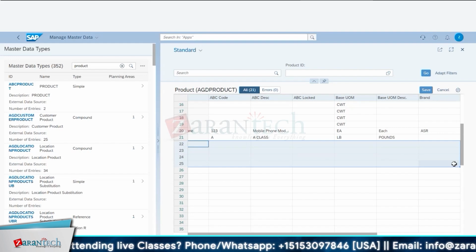So I'm showing you both the things. Because some of the organizations only go for the web interface, okay, so they don't use Excel, or vice versa. Some of the organizations only use Excel. So you have functionality for both, master data updation in both the places. These are all replicas of each other. If you do it in Excel, it will share the data with the web interface. If you do it with the web interface, it will share the data with Excel.